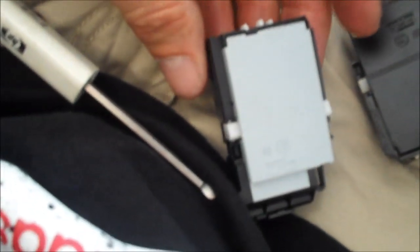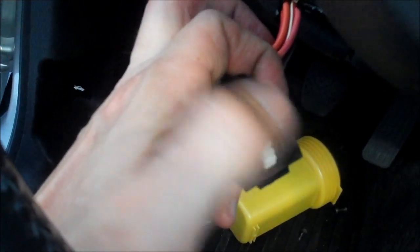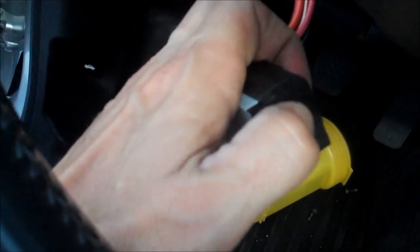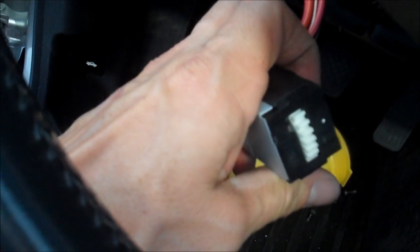You notice the old switch is all black. This new switch is gray on the one side. So I got this switch from Dicktator, so I'm assuming that it's the right one, because Dicktator knows what he's talking about. Okay, then I took my thumb and I went this direction until I could feel the spring resistance, which is the start position. So, as outlined in the instructions. Okay, before pushing the new switch back up into place, I made sure the wires were behind the J-hook on the new switch.